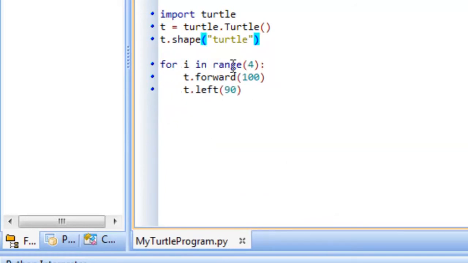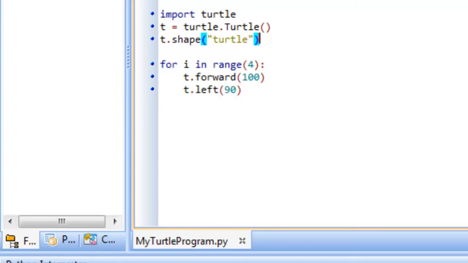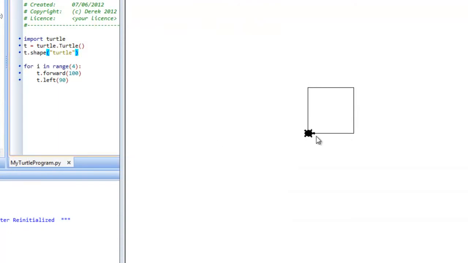So now we have conceptually the same program, but a lot less code. But it should do the exact same thing, because we're still going to be doing this move forward and then turn left and do that 4 times. So let's go ahead and save this and see if it actually runs in the same way. So we can see that our turtle is still making our square. Of course, we got rid of the code there that we were printing out the values over here on the console. But the main thing behind doing all that was so that we could have a structure in which we would do the same set of operations, but not have to type as much code in.